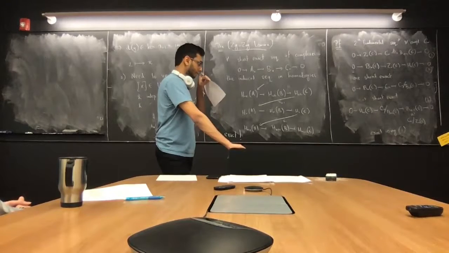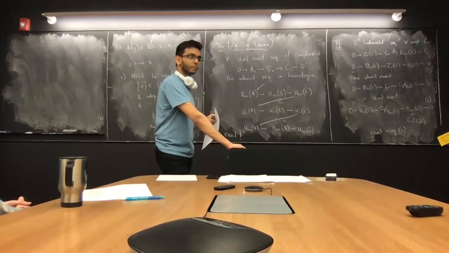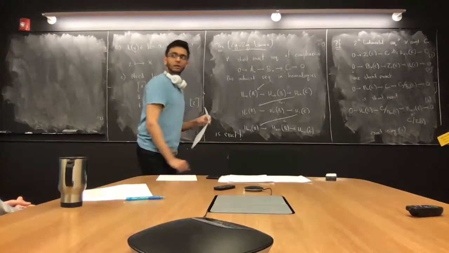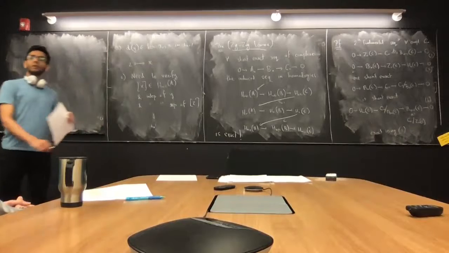So given a sequence of chain maps, you're mapping everything to its cokernel. And you don't really have to check if that lies in the main chain that it is. That's a different statement. It's defined as an element of the domain.